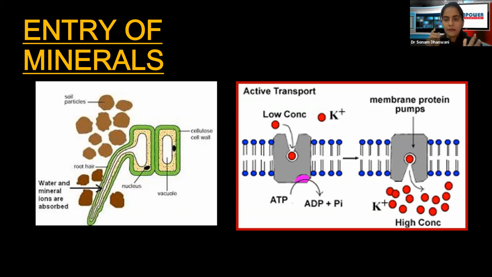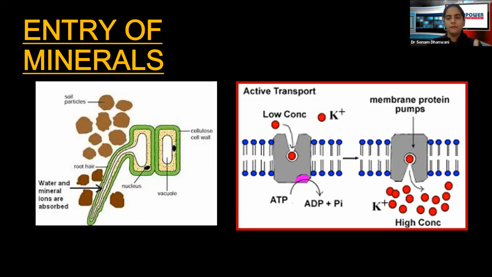Now keep in mind, when you are talking about minerals, there are positively charged ions, that are the cations, negatively charged are the anions. Okay, and this entry is going to happen via the active transport. That is, these minerals will not move without energy. Yes, these ions will not move, and because these ions are not going to move, minerals are not going to enter.